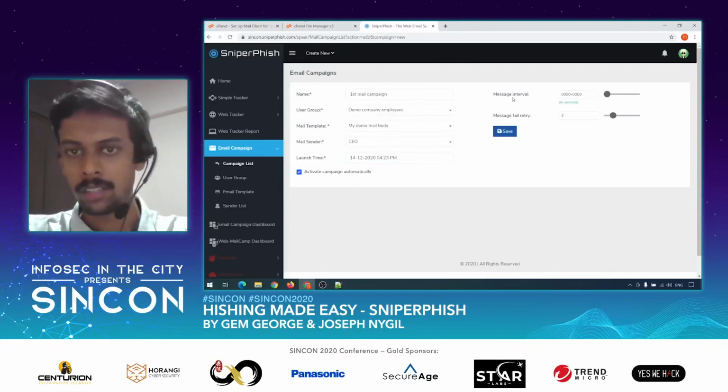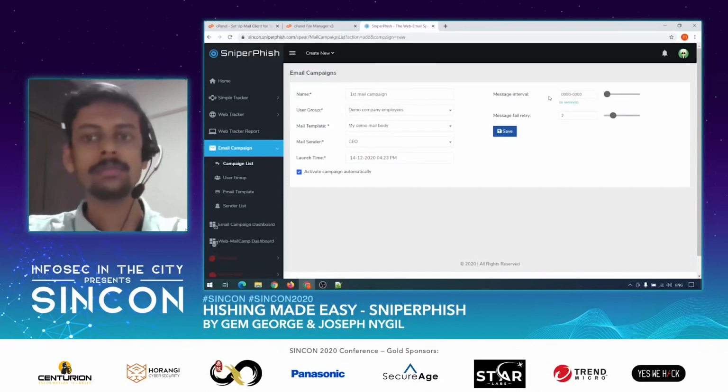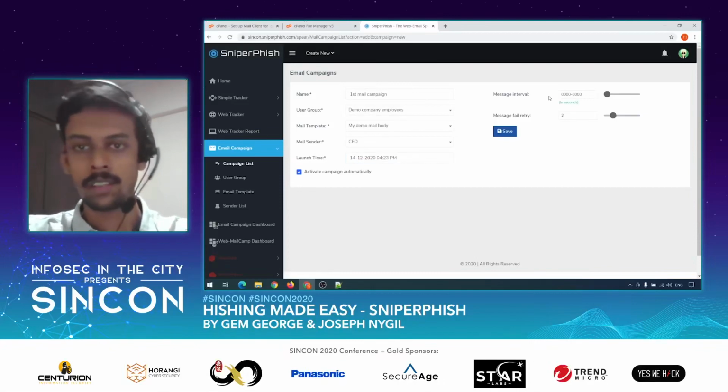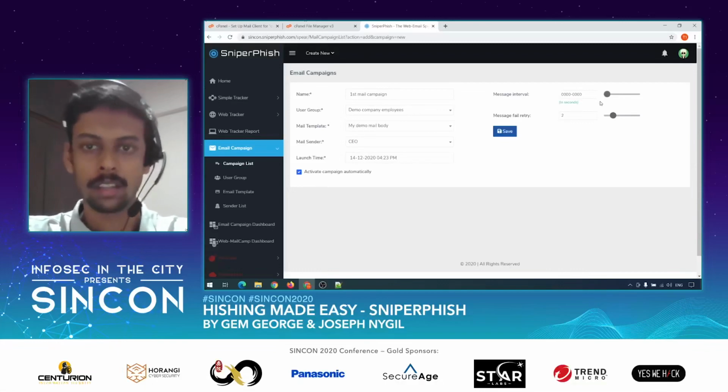We have one field here, message interval. This is the interval between sending each mail. We can create either a random mail interval or a constant mail interval here. Assume we are sending mail to a company with a large number of employees, like 104,000 employees.